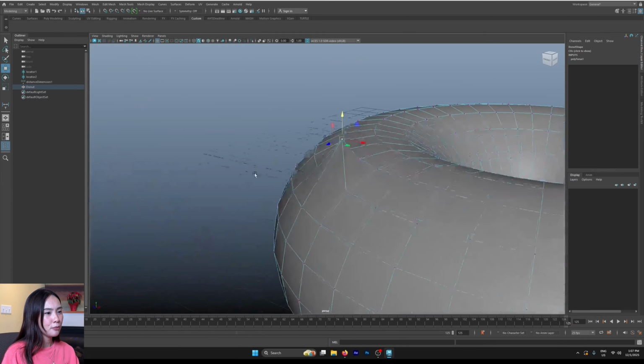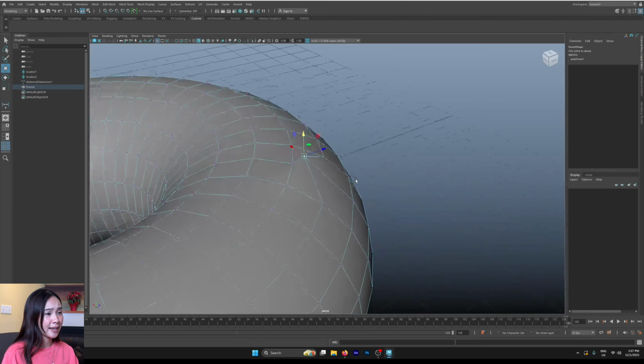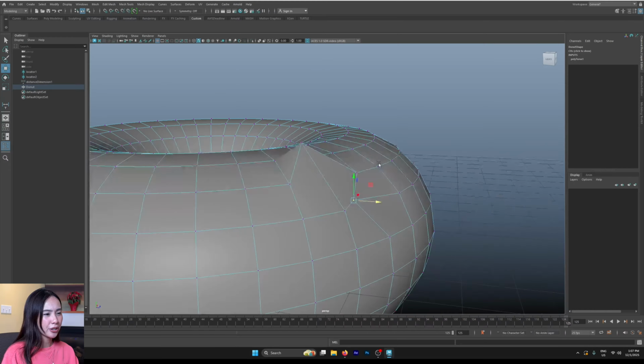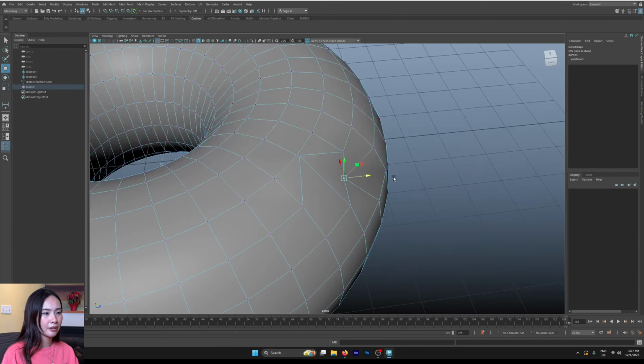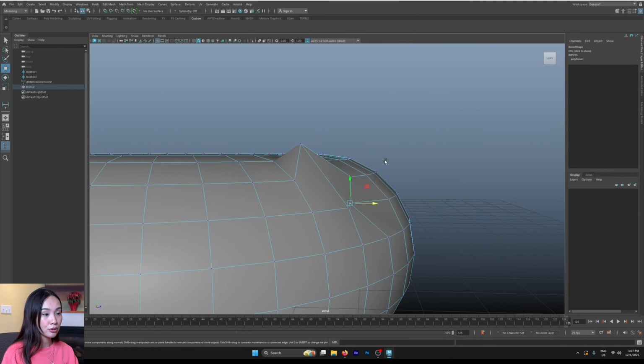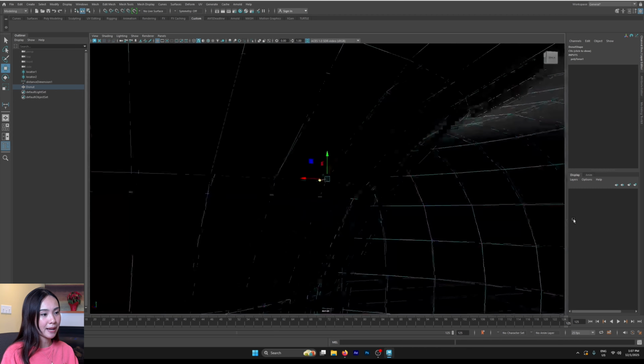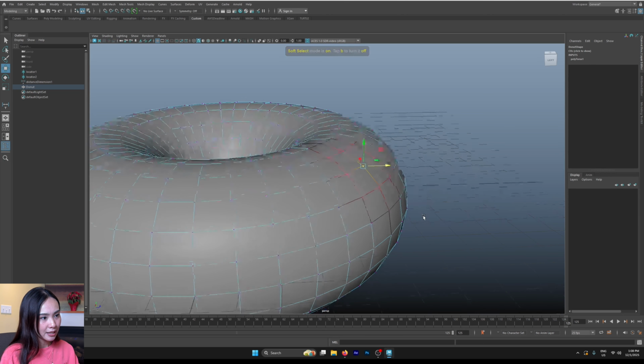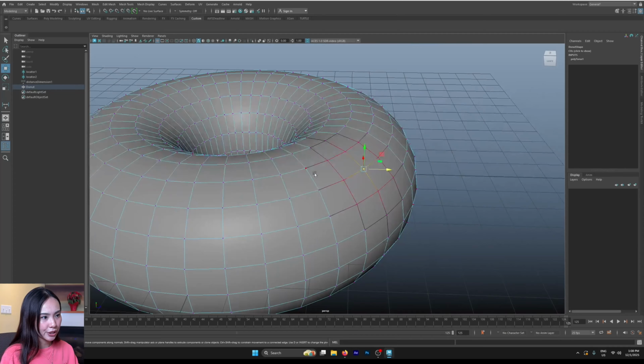But the thing is, if you move them one vertex at a time, it's very sharp and it doesn't look correct. I just want to hit undo, which is Z, so we're back. So we don't want to move a single vertex on its own. We want the entire group of them. It's more organic. So what I want to do is press B. Just hit B on your keyboard and it will show us an area of effect.